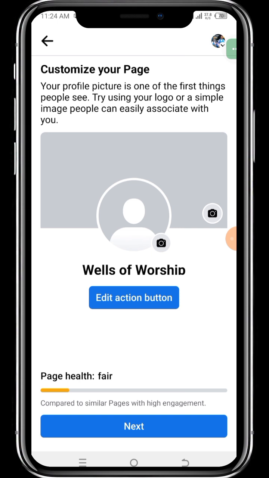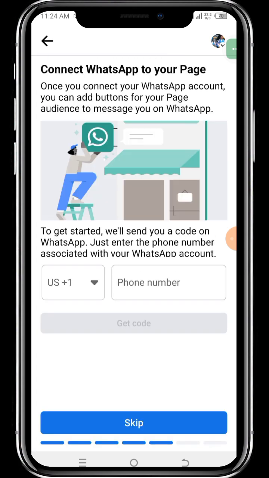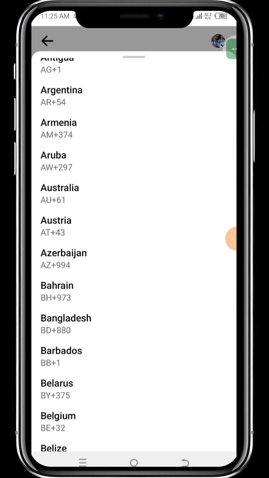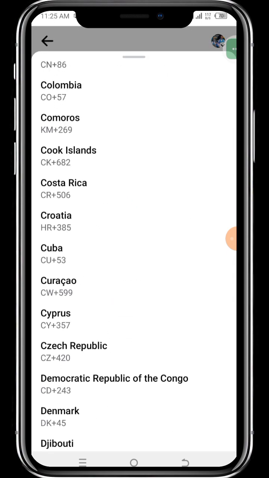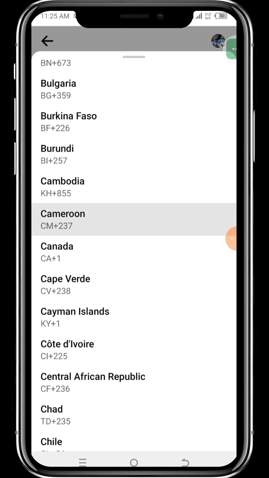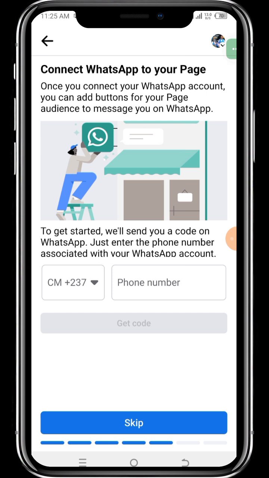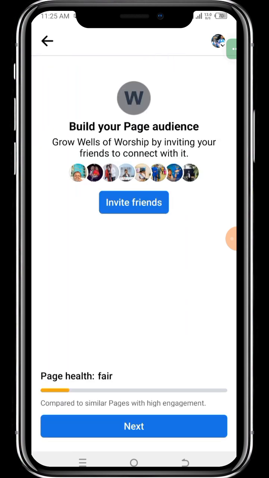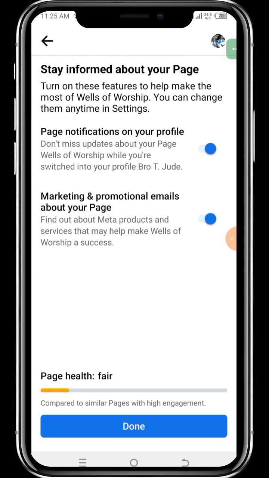Then you're going to enter your pictures, profile pictures, and every detail that you need to enter. You're going to choose your country. For instance, I'm in Cameroon. Select Cameroon, enter phone number, then every other detail that you need to enter.